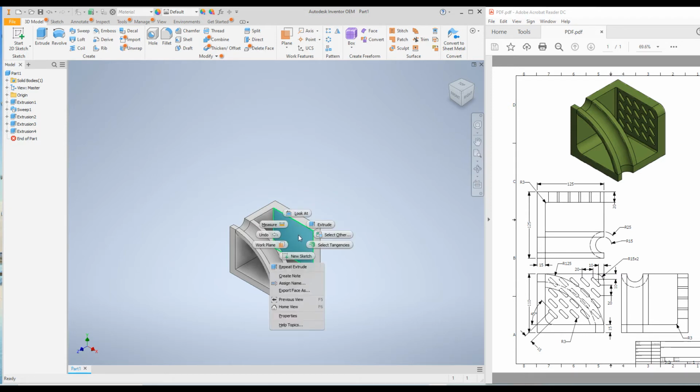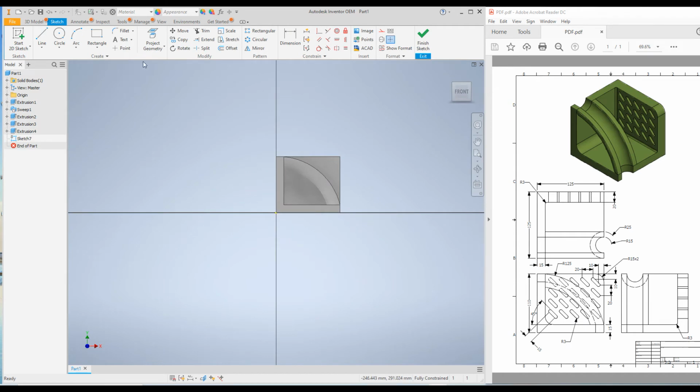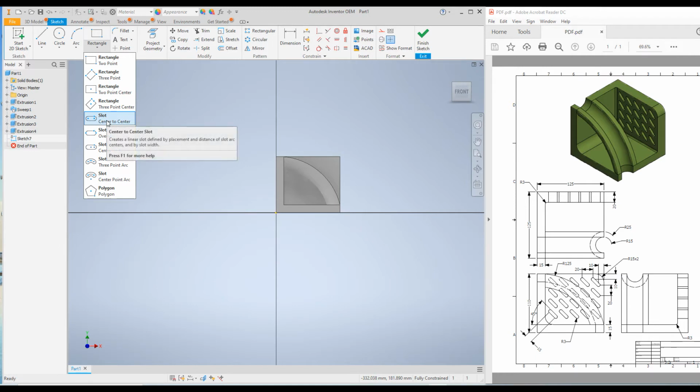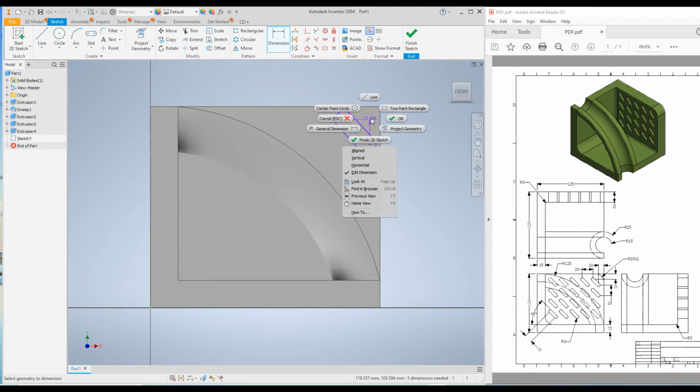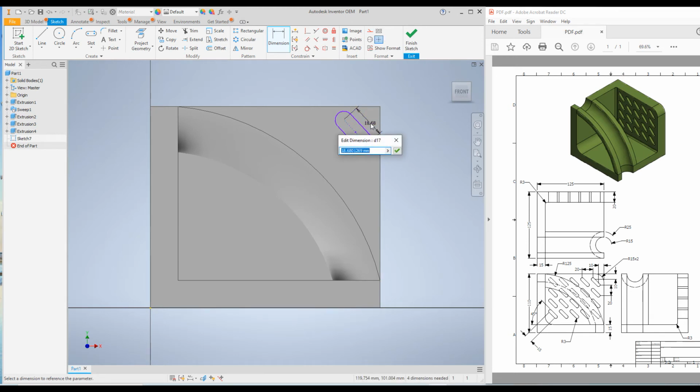Select the surface, right click, new sketch. Under the rectangle command, select center to center slot and draw a slot. Put some dimensions on, select dimensions, right click and select align to have the angle distance, which is 15 millimeter, click OK.